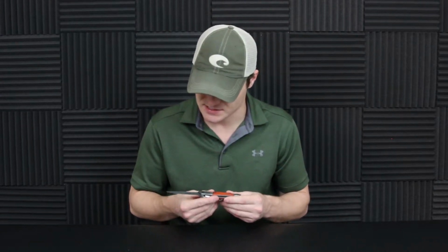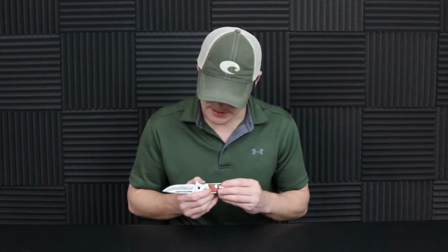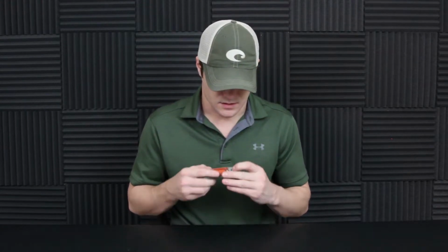So guys, this thing is getting my approval. Don't really do that at all on this channel, but this knife might be worth checking out. It's not a Damascus blade, but it's Damascus coating stainless steel on it. It's got the padded liner. I don't really have any cons other than, I do have one.